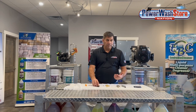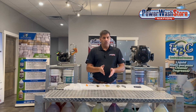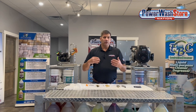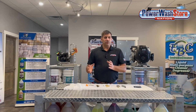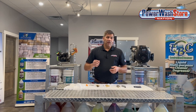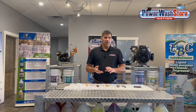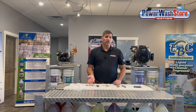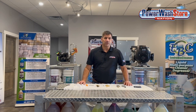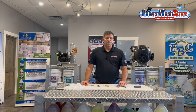One thing you can do to combat this if you have an 8-gallon-per-minute unit is go down to a 2.1 or a 1.8 injector. With a trap pressure and loader, that restricts the flow while you're drawing chemicals so you can get a much higher draw percentage. This is what's called a chemical injector bypass kit — a ball valve you open up that allows the fluid to bypass the chemical injector and get full flow for rinsing. So that covers downstream injectors and how they function.